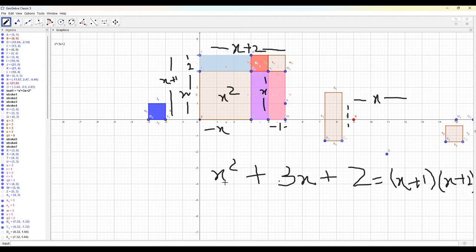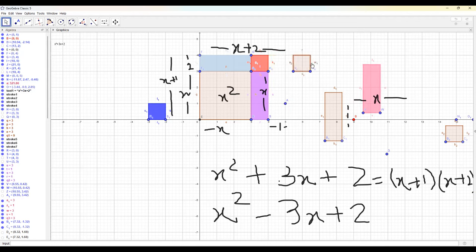Students can explore how to factorize a polynomial equation in addition, or they can also explore what we get if we have an equation in subtraction. So is there any idea about if I have an equation x squared minus 3x plus 2? Can anybody give the idea how we can explain this equation with the help of GeoGebra in the classroom? Can you help me to find the solution of this equation? Okay. So I can make a solution of this x squared minus 3x plus 2. So again, I'm using this move option. So I am removing all my figures.